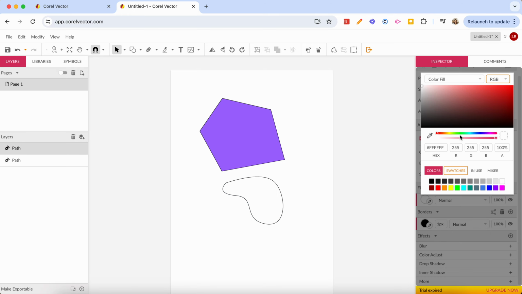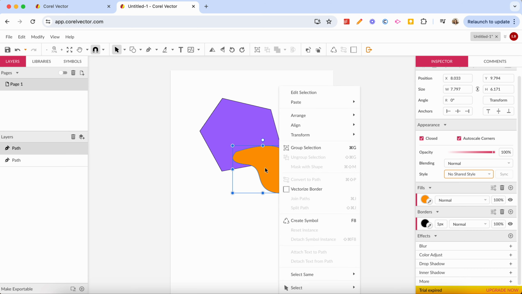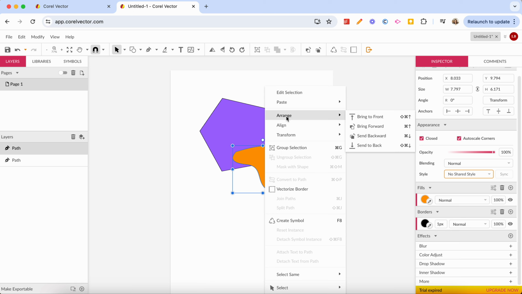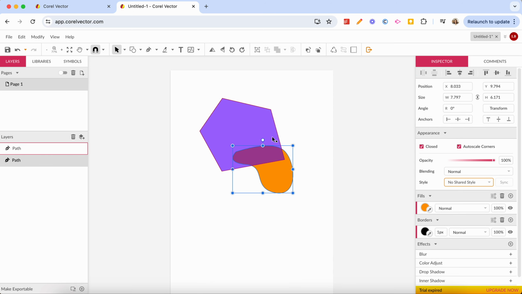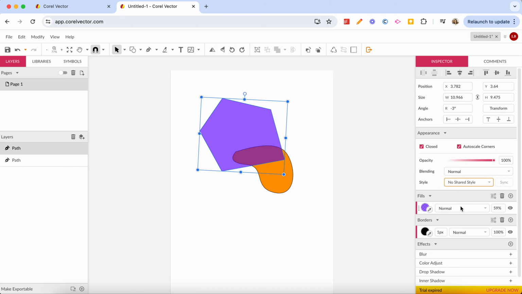So I will just do an example right here. I will just select this shape that is on top. I'm going to just click with 2 fingers, so this appears and it says send to back, arrange, send to back. So if you see right now, I can see the orange shape behind this one that I have already drawn. Why? Because of this opacity. If I go up, it is going to become darker, completely solid. As I go down, it becomes more transparent. Okay, that is called opacity.